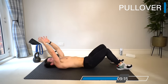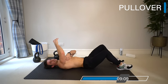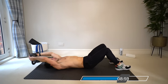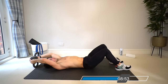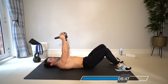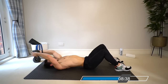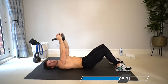Now we're going into a pullover. Grip the kettlebell comfortably — probably the same grip as the chest press. Take it behind the head: the lats and back will do some work, but focus on the chest and triceps. Extend behind — can you touch the floor? Aim to touch the floor if you can. Make sure the integrity of your lower back and core is maintained — stomach in, tailbone under, squeeze those abs — then bring the chest back.